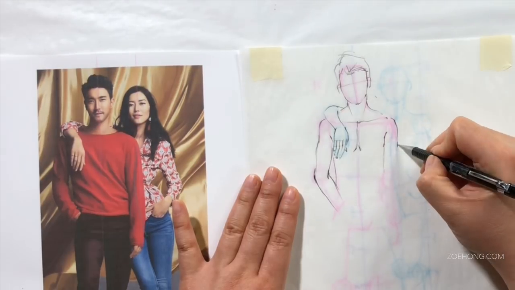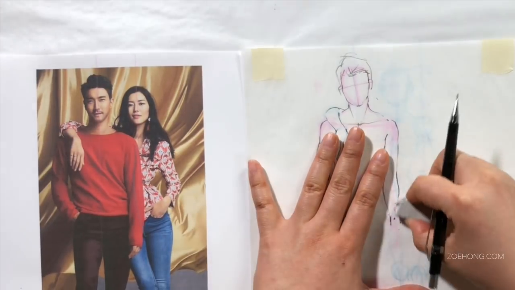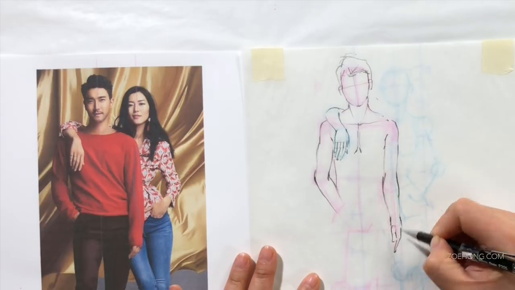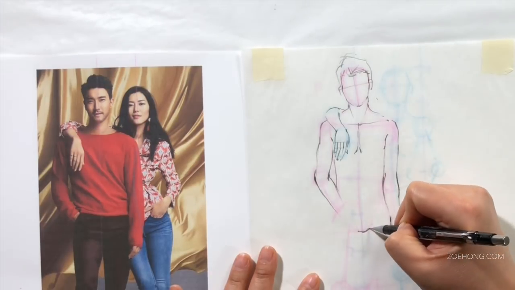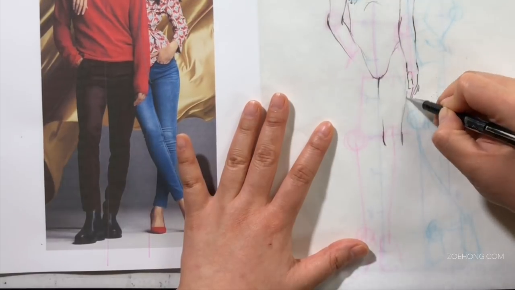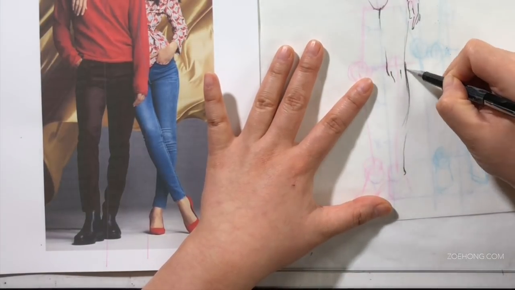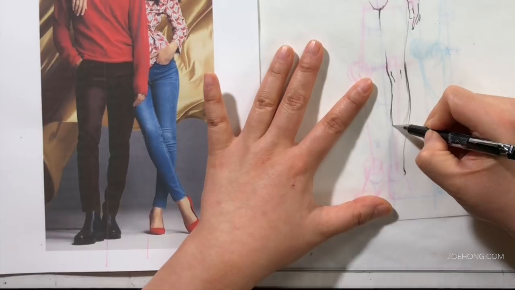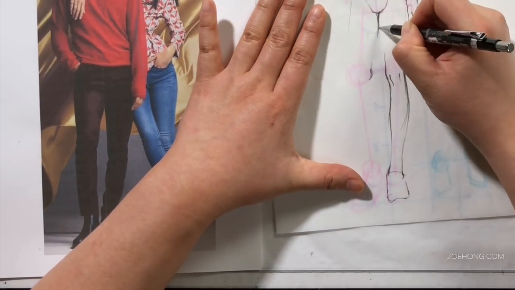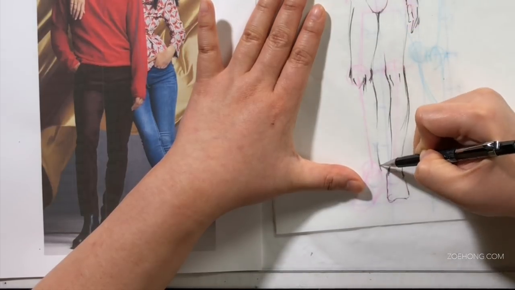Basically, step one is setting up the pose and length proportions, which is what I did with those color pencils. Then step two is setting up the width proportions, kind of like building cylinder blocks the correct width of the arm, the correct width of the leg, which again I did with the color pencils. And then step three is adding anatomy, which is what I'm doing now. This is where we decide how muscular we're going to make our figure, how curvy, how big her butt is going to be, how muscular his arms are going to be.